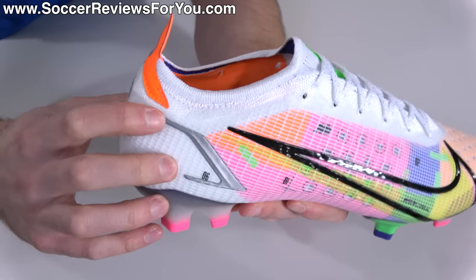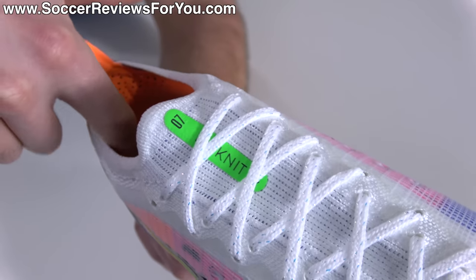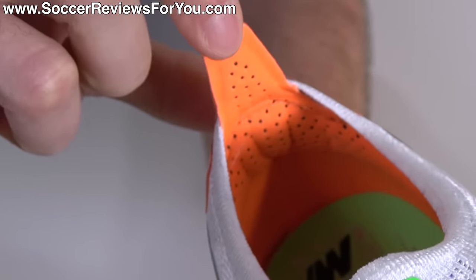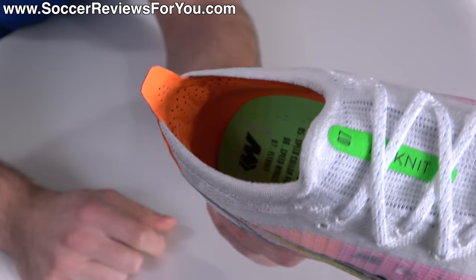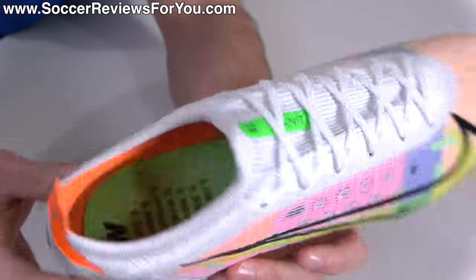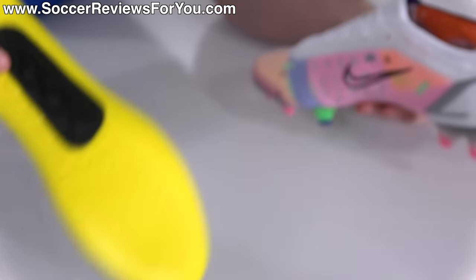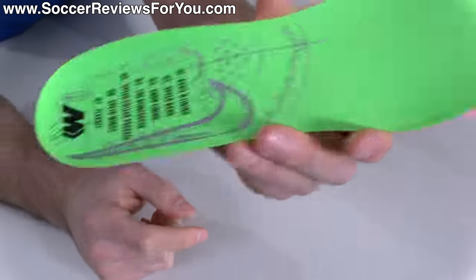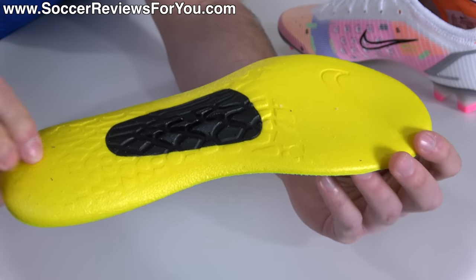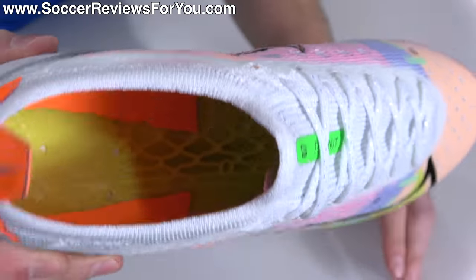Just like the previous generation, they still feature an internal plastic heel counter that seems to be about the same shape as before. The heel liner has technically been reworked — it's still the same kind of microfiber material with a similar amount of padding. You'll notice these little dots that almost look like grip texturing towards the top of the heel liner, but they are still micro-perforations, so there's no added grip — it's just there to cut a little bit of material weight. The insole is fully removable — it remains unchanged aside from the tech specs list — technically a Nike Grip insole, which effectively means nothing. It's made from a single layer of yellow foam with a little hard black foam piece that matches the pattern on the underside of the sole plate to help lock it in place.